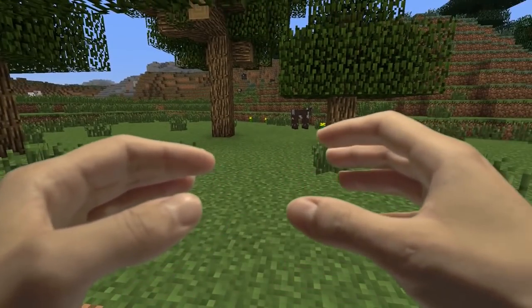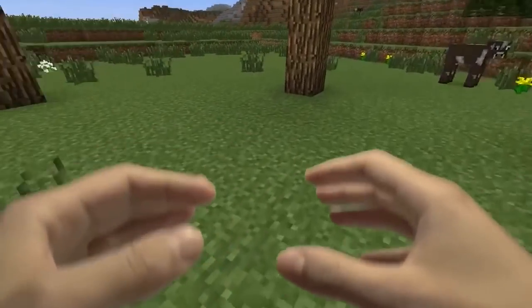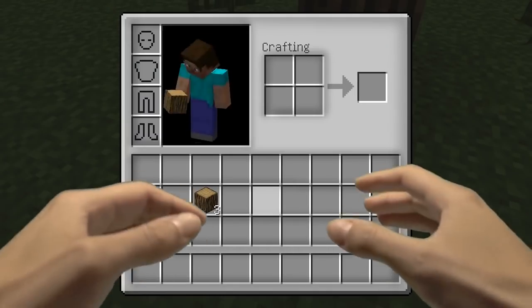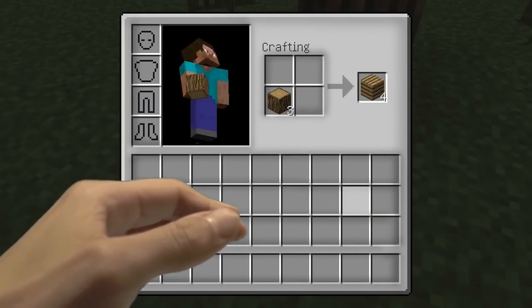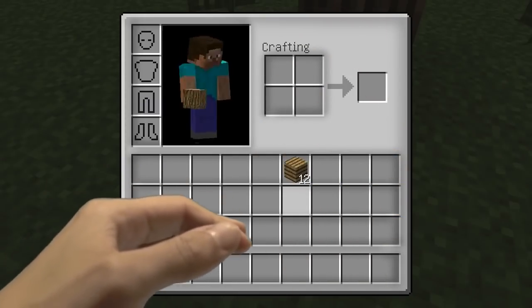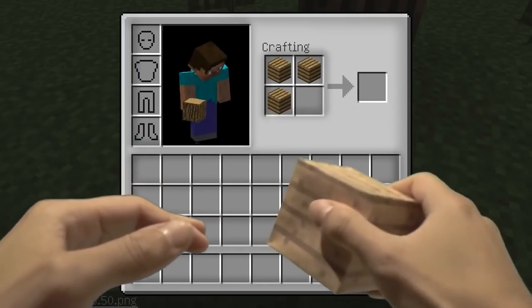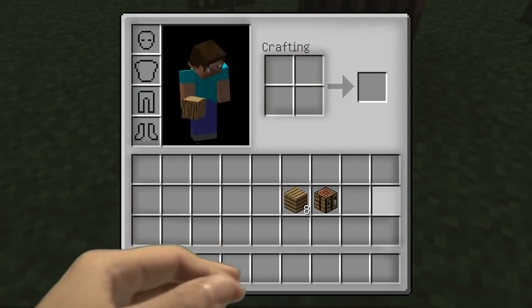Hey, guess what? Let's build a freaking sword, yeah! Okay, first of all, I need a workbench. I need 4 pieces of wood. This kind of wood, okay. 1, 2, 3, 4. And I have the workbench.